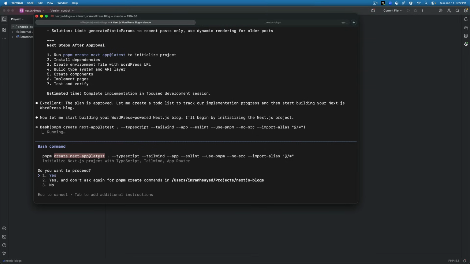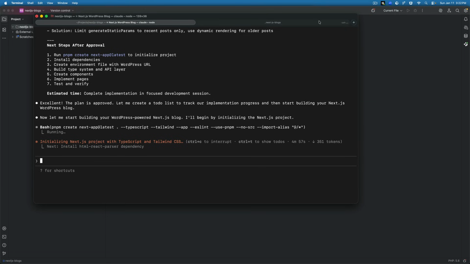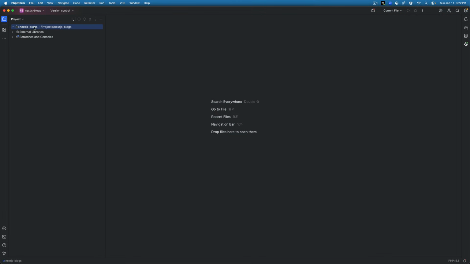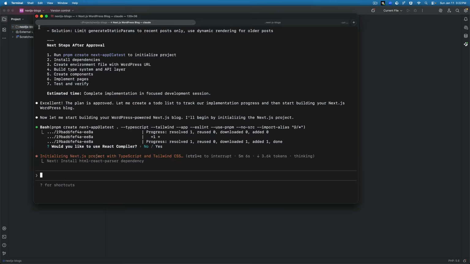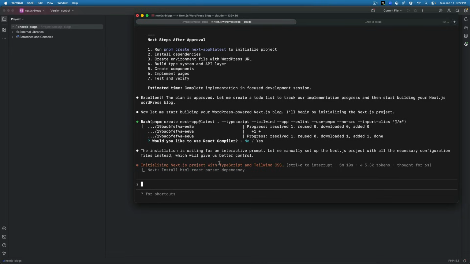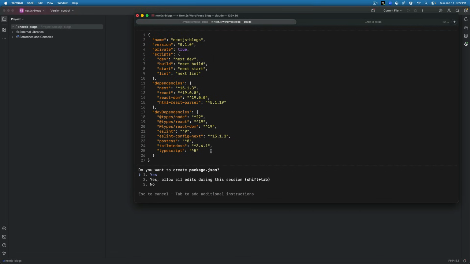It just wants to run that command. It's asking my permission, so I'll say yes. I'll see what it's doing here. Keep it open. Okay, so it's creating the package.json, so I'll say yes.